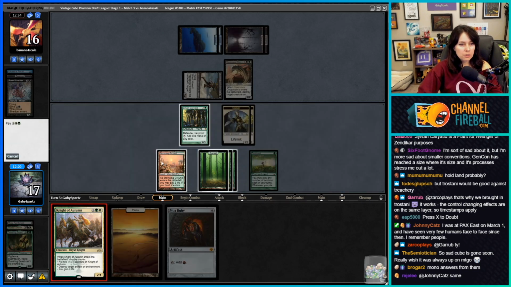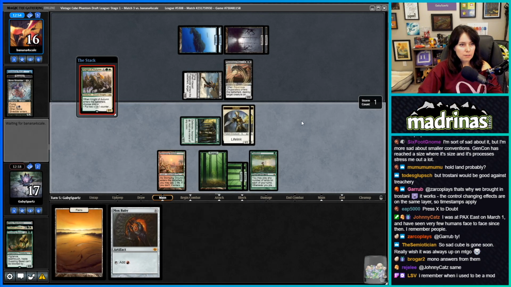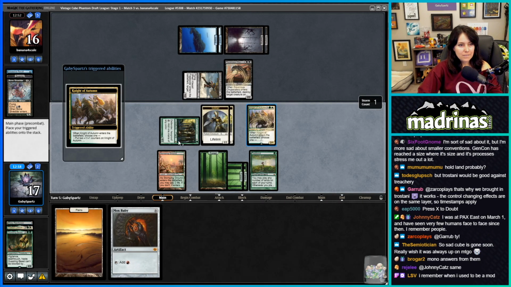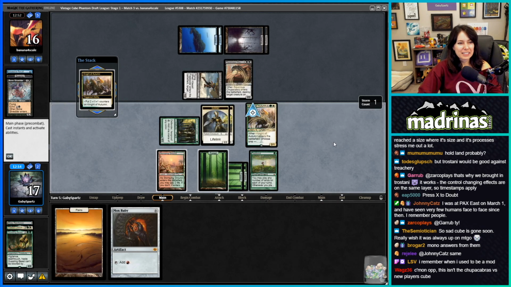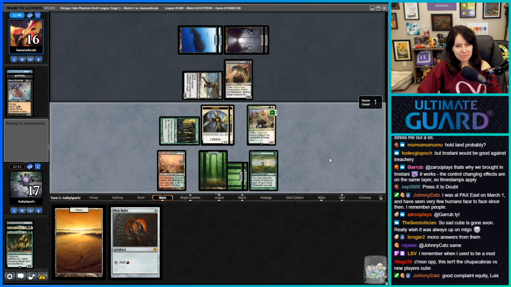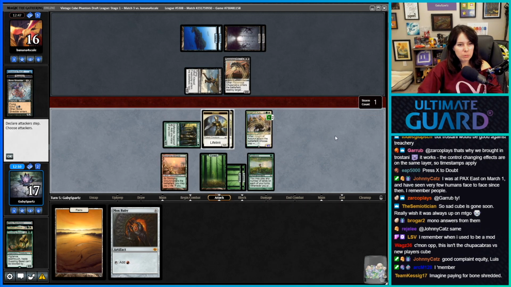I think we're playing Knight of Autumn as just a big guy. Luis, you did that to yourself. I don't know what you want me to do about that. What do you want to do about that? Yes, this isn't the Chupacabras versus New Players Cube, although my opponent is playing way more Chupacabras than I am.